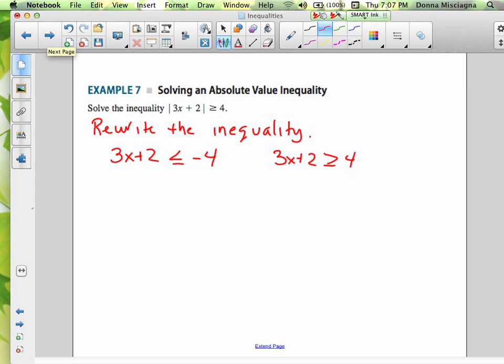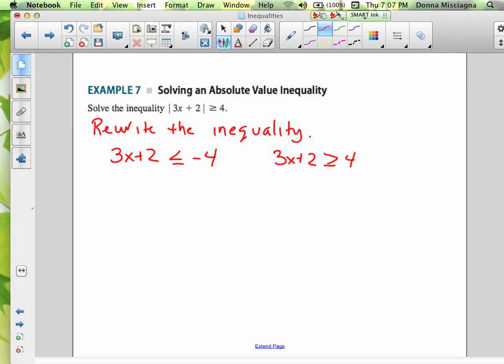With a greater than, we're either less than the negative or more than the positive. In this case, it also equals because we have an equal sign there. So now we're going to solve the two separate inequalities. But notice that solving an absolute value inequality, if what's inside the absolute value bars is positive, is just the same as solving a linear equation. You just are solving two of them. Now, we won't be doing absolute value of quadratics this year, but you will see it next year in calculus.